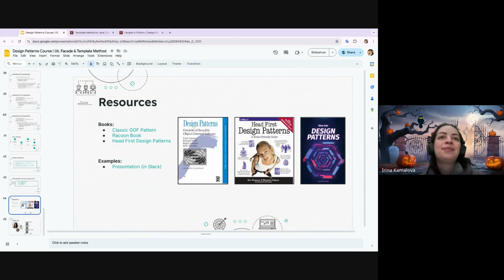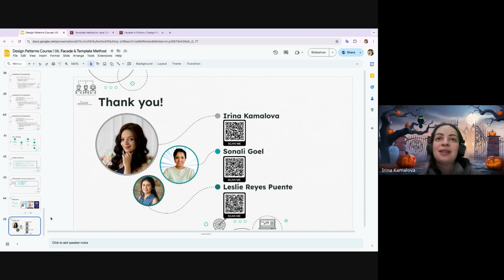Okay, the presentation we will share in Slack. If you want more resources and inspiration, you can check how boringly it's described in the original Design Patterns book. Think about diagrams as well. Think about classic diagrams, if they make sense, if they don't make sense. And of course, Refactoring Guru is a favorite website if you use another language. If you use some language that we didn't cover in this session, you can always check how a pattern can be implemented in your language on this patterns website. And that's it. I'm finishing this recording right now.